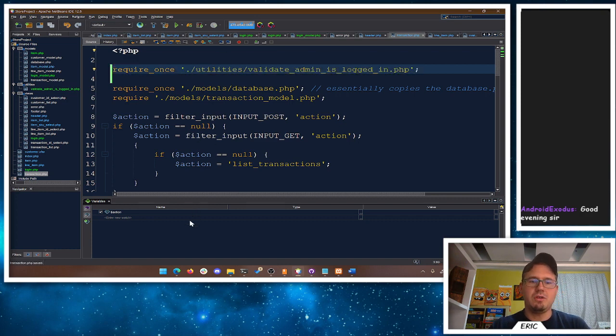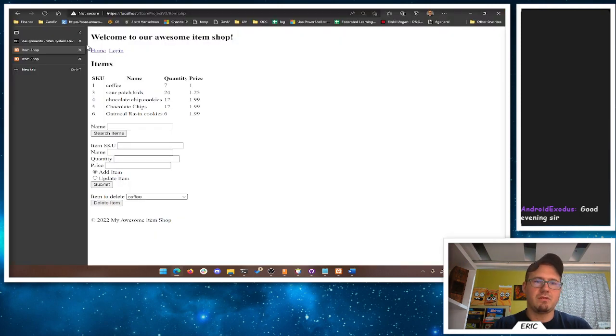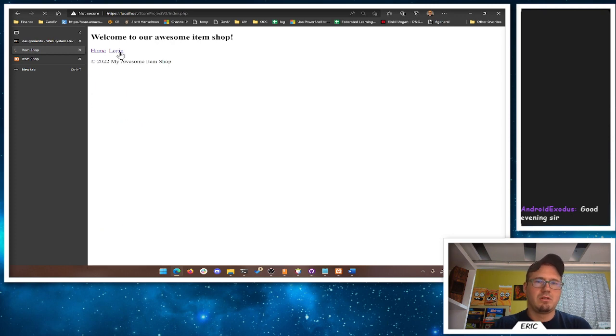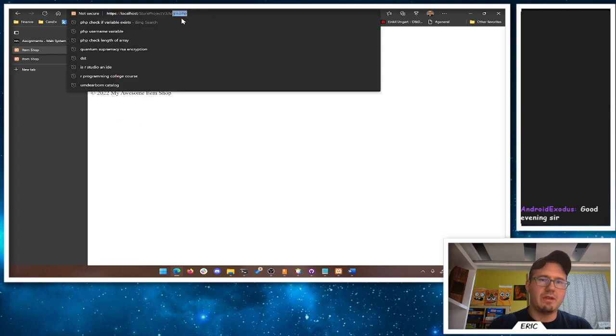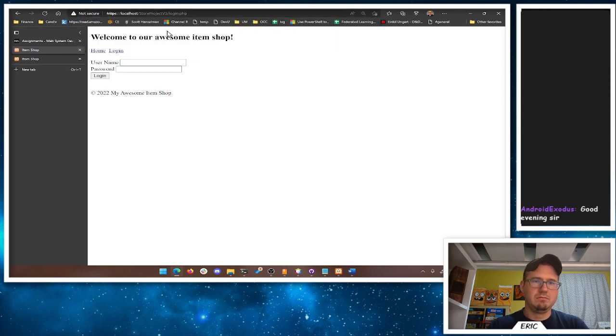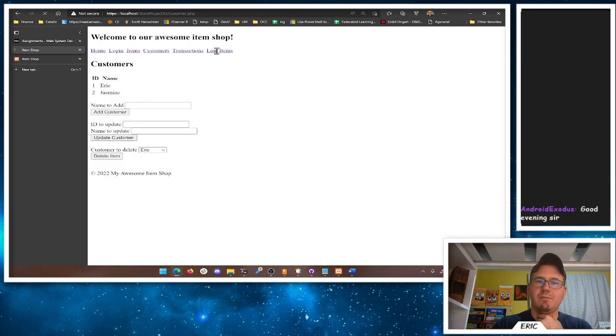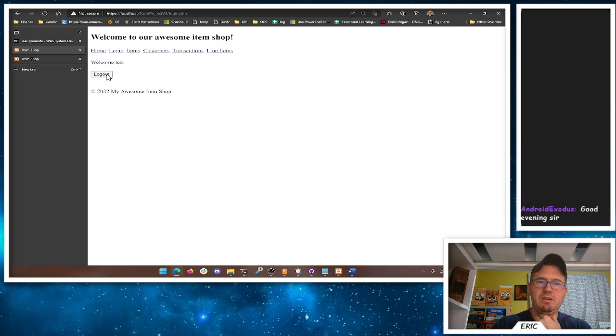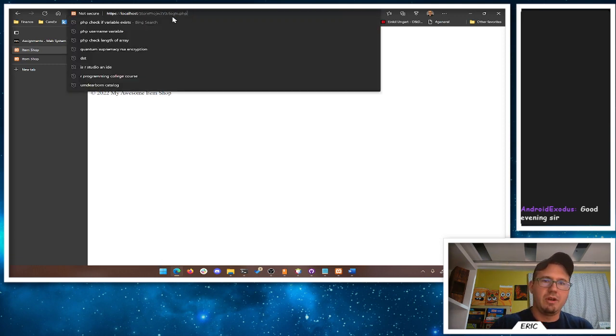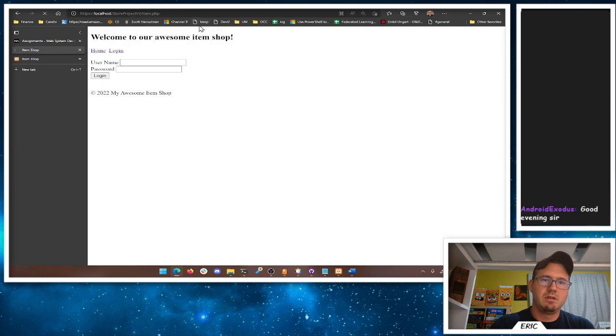So any page that shouldn't be accessible unless you're logged in, now we can add these checks for it. So we can go home, go to login, right? So if we try now to go to that item.php file, we get headed back to the login page. It's gone. We have to log in because I tried to get to an invalid page. Home, login, so login is test and test. Now when we are logged in, I can go to my items page and it doesn't header me away because I am logged in. We go to login, we log out, try to go back to items.php, and it bounces us back to login. It says, oh, no, no good here.